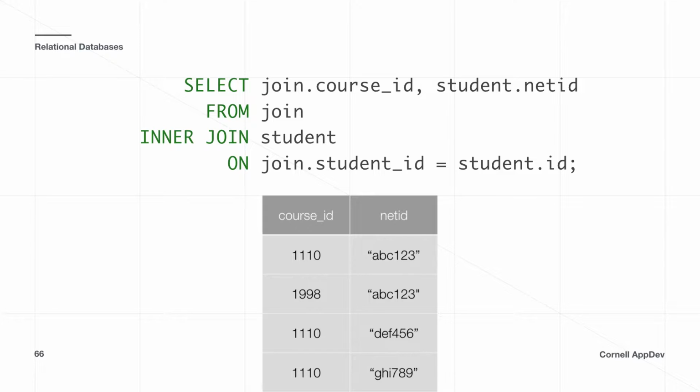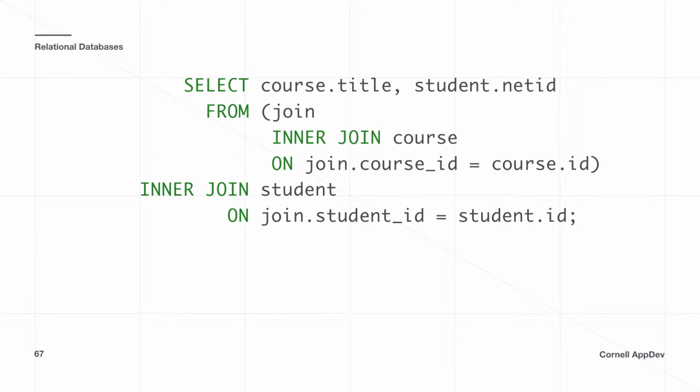All right, so the next thing we want to try is say we don't want the actual ID of the course, but we actually want to get related information that has that course ID. We do kind of a double inner join at the same time. So inner joining both the tables at once, and we do that with a query like this.